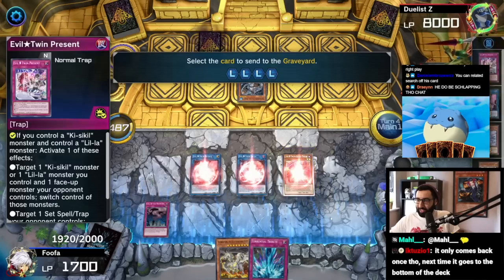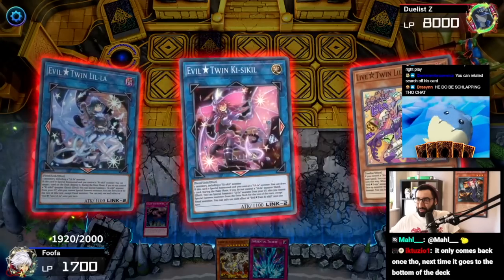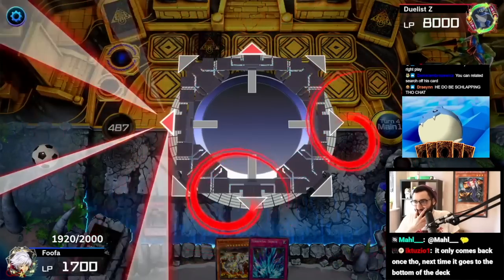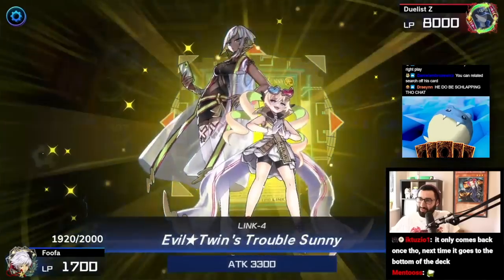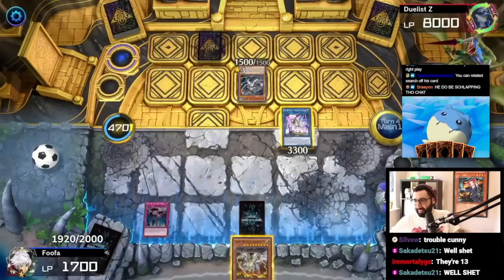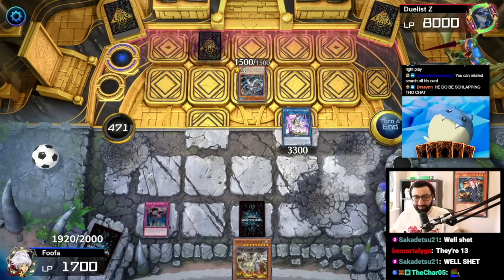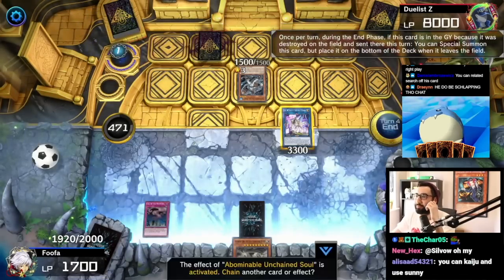I think I just want this thing off the field. That's really small. Whoa! What link the fuck? Three of these into Trouble Sunny. Oh, use the link to... Yeah. I don't know, man. Let's just set one and pass it over to you. Okay. Yeah, we'll go End Phase Revive.